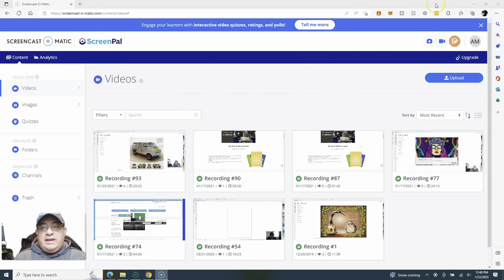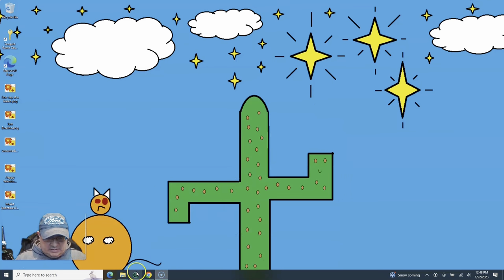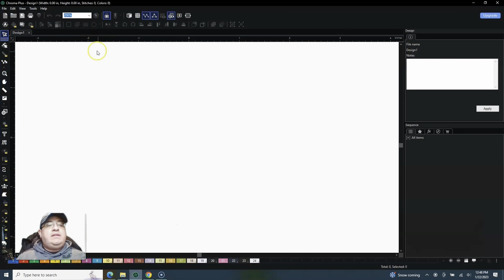Guys, so let's go ahead and go to Chroma Plus, and we're going to download this image and get this prepped up. All I really want to do with this is go ahead and get the image in so I can send it to my Ricoma machine. So let's go ahead and find the image first. We're going to go to folders.